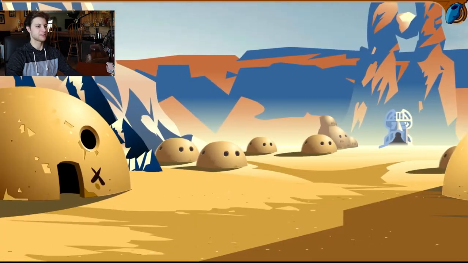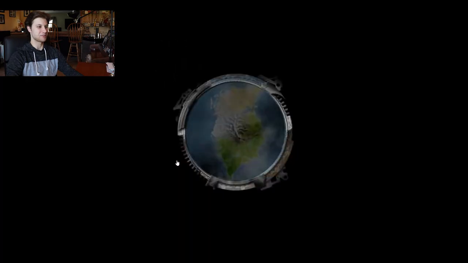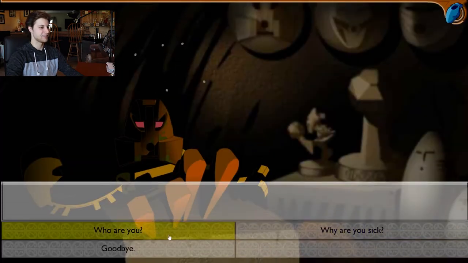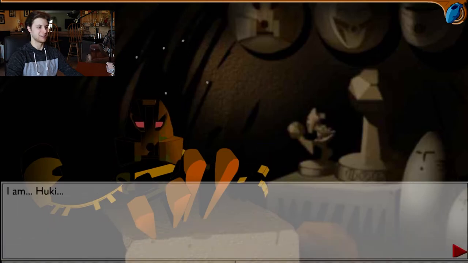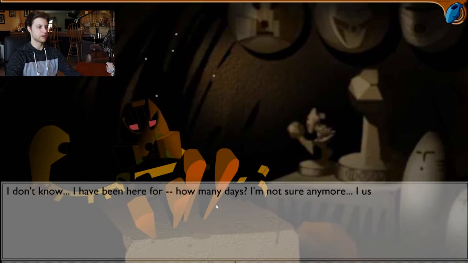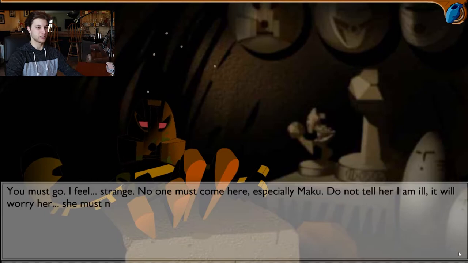Social distance, my friend. All right, oh man. He looks like he's in rough shape. Stay away from me. Dude, I know who you are, you're Hookie. Why are you sick? I don't know. I've been here for how many days? I'm not sure. I used to know. I feel strange.